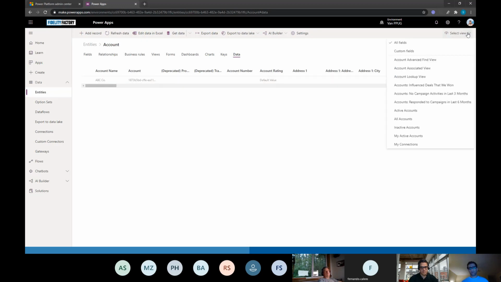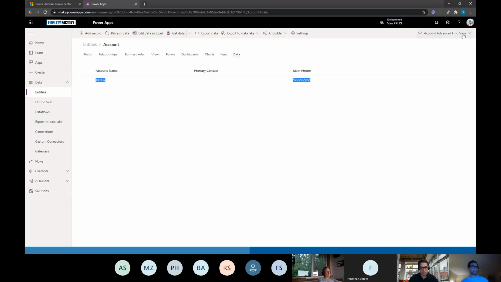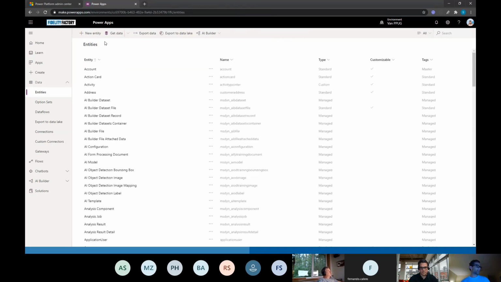And here's a quick way, as you're working and designing in the CDS, to test out the views that you've created. You can try these all out through the view selector here. So that's an intro to the different facets of designing entities and working with them in the Common Data Service. But let's move on here and we'll create a project entity now.